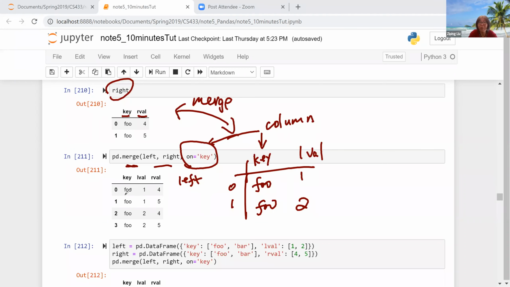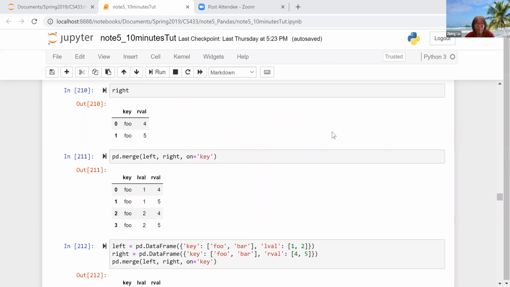So with full, the first one is 1, and from the second you have 4, so that's why you have 1, 4. Then you also have 1, 5. And then you have 2, 4 and 2, 5. That's how you expand. Okay, so this is on key.